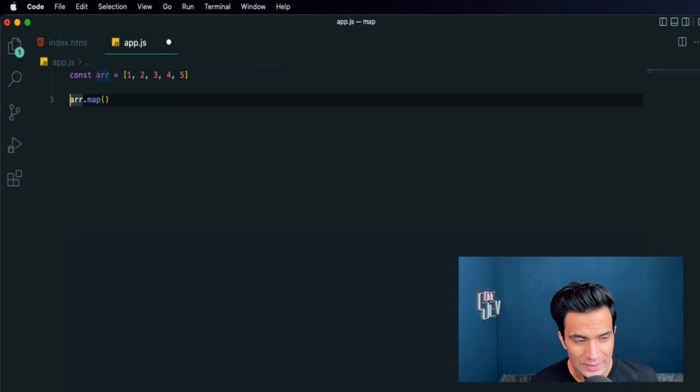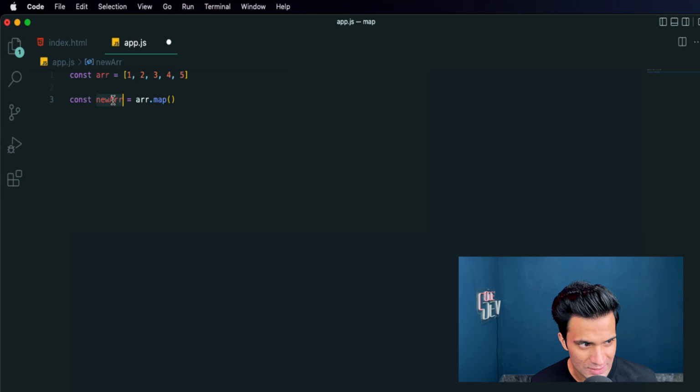First of all, the map method takes one parameter and it returns an array. So we need to save the result first. So let's create another const here, and I will call it new array, and this is equal to array.map. I hope this makes sense. A simple variable which saves the result of the array.map method, which means that this map method will return something, and that will be an array.